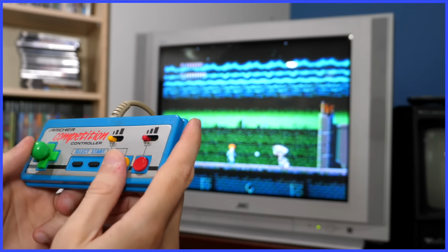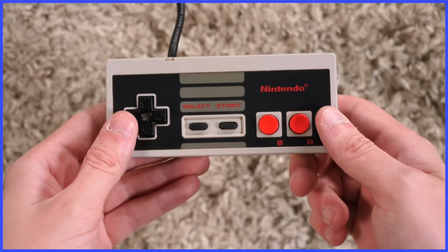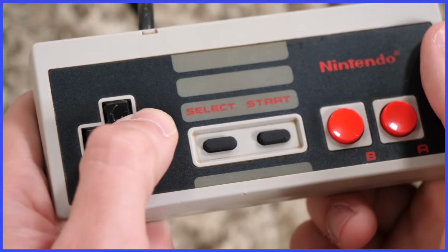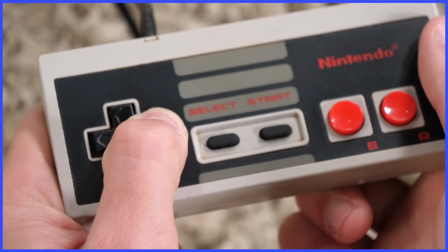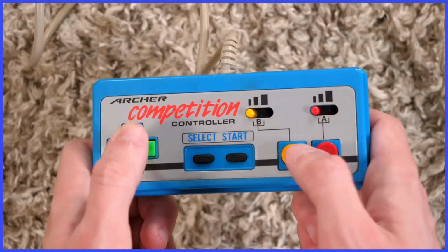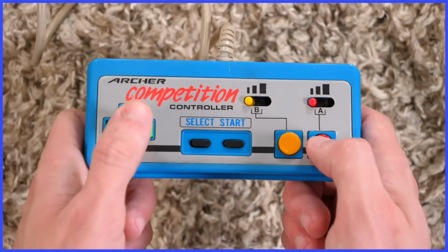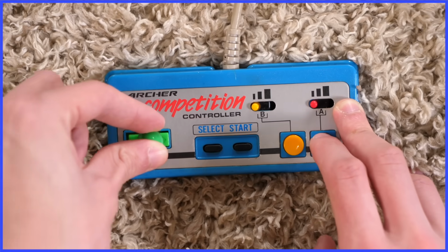To be fair, this can come in handy to deter Nintendo Thumb, as it was called. If this D-pad was a bit sharp during intense game sessions, you're more likely to press down on it harder, even though that doesn't affect anything other than my future. The joystick topper makes it a bit less painful to hold any direction for an extended period of time, but I doubt that's how most people used it back then. I think when many see a joystick, the worst of humanity is brought out.